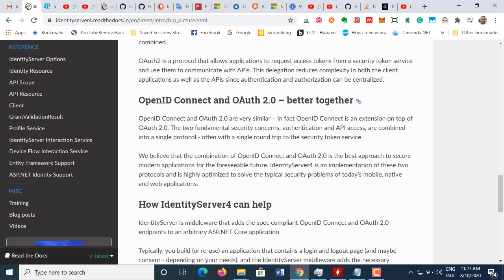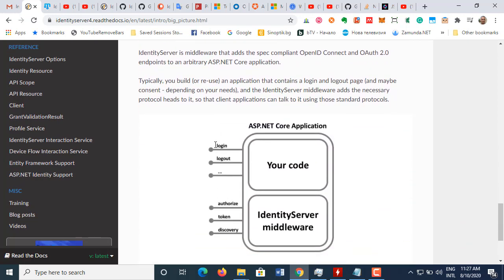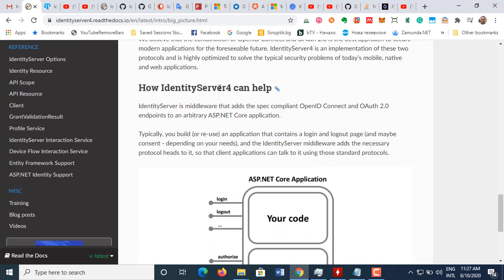OpenID Connect and OAuth 2 better together. How IdentityServer4 can help us. This is the name of the project, and I will repeat again, said loudly. IdentityServer4 implements the OAuth 2.0 and OpenID Connect standards, so Identity Server can easily be replaced by any other identity server or security token service.